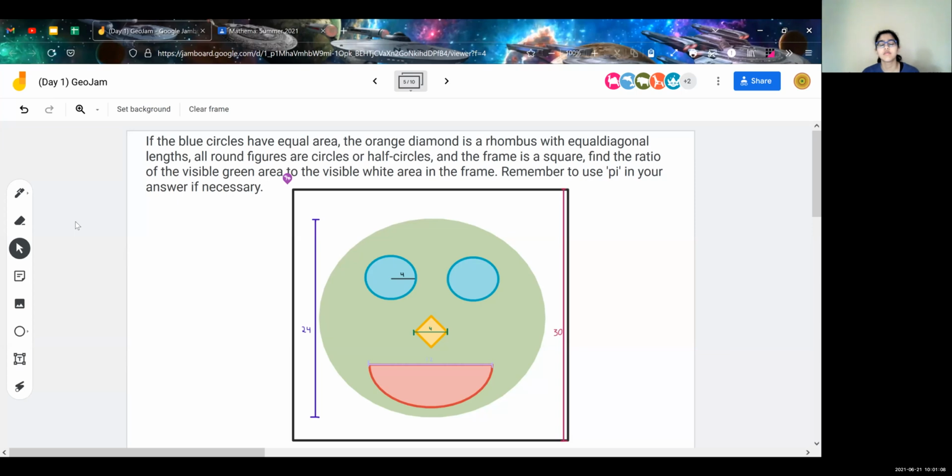And again, make sure that we know you know the formulas, right? I know that you know the formulas because we just went over them. However, make sure you aren't just plugging in random numbers, otherwise that's going to be wrong. For example, if I wanted to find the area of the green circle and I used 24 as the radius, that would be wrong because 24 is not the radius, 24 is the diameter. So again, make sure you are plugging in the right numbers.